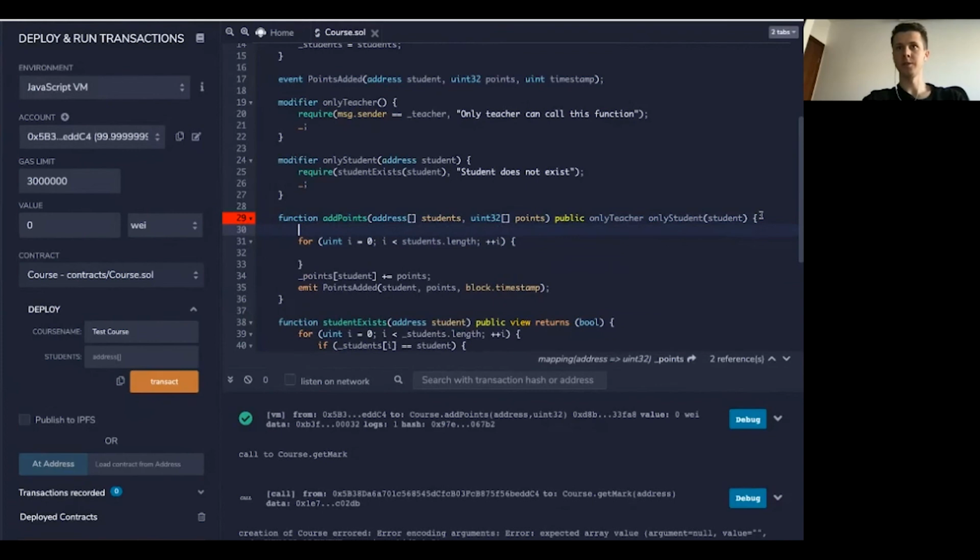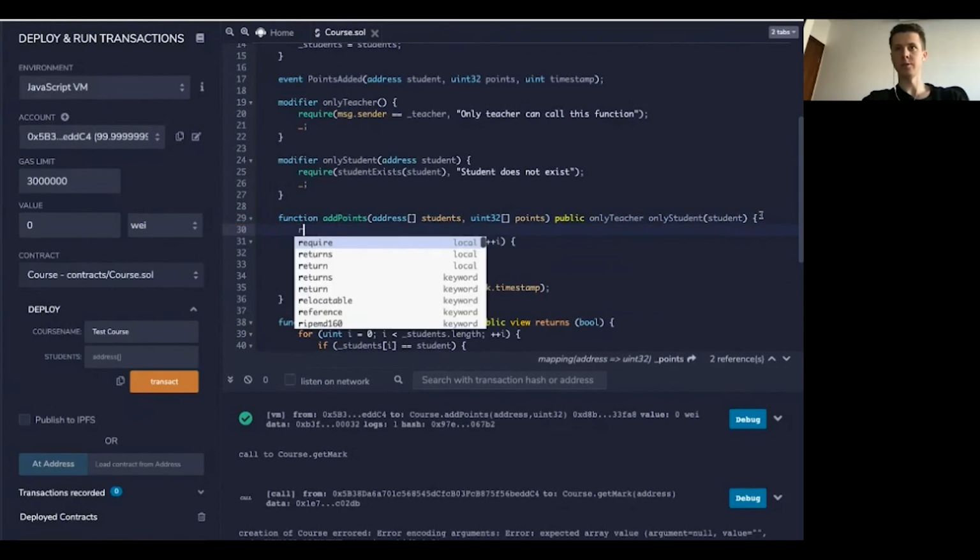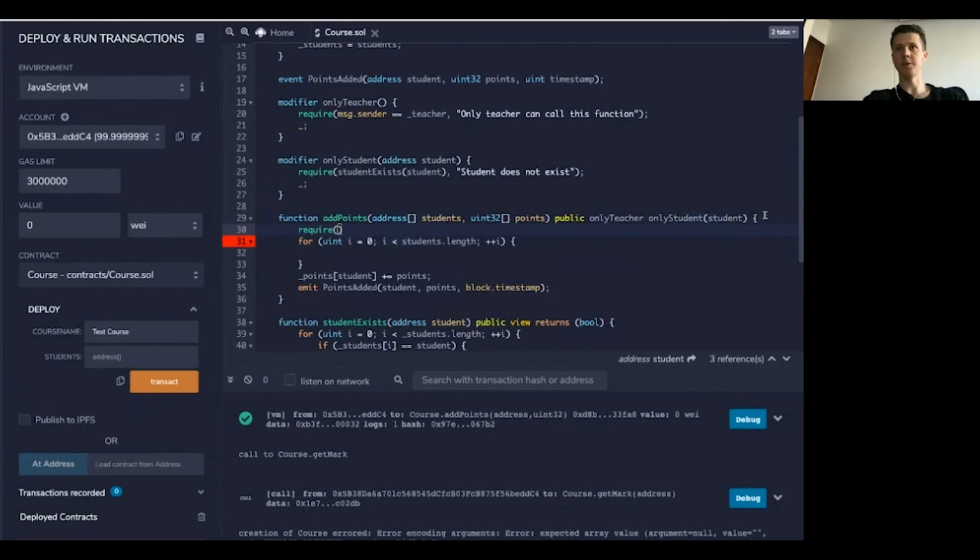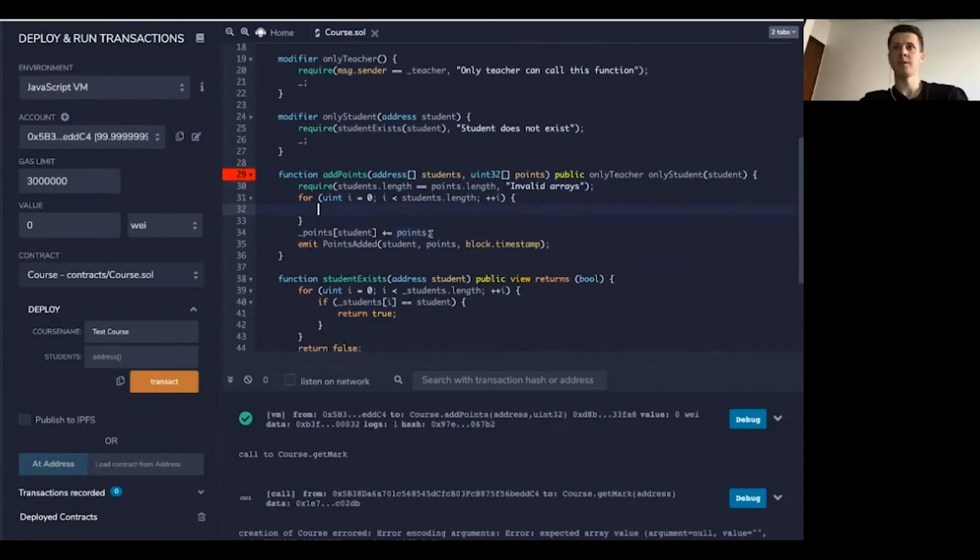Before I loop over, I should check that the lengths of the arrays are equal, to not introduce a bug in my code. Now I need to check that a student exists before I add points for him.